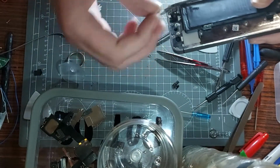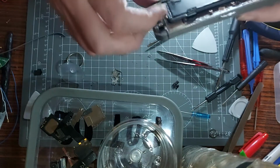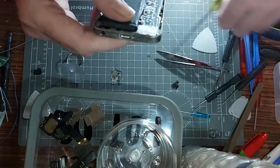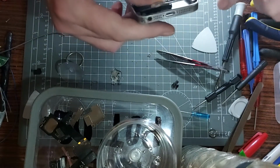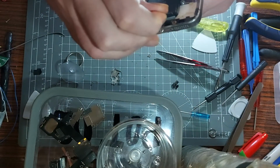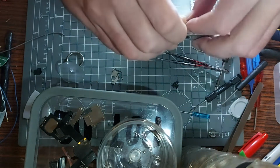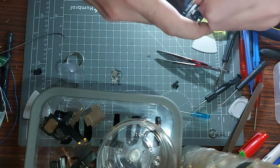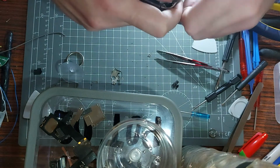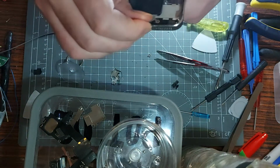Eh? There's some little bracket thing. Got the battery. Are these the tabs that you use to pull the thing out? I think it might be, if I can get underneath it. That'd be nice, wouldn't it, to be able to salvage the battery as well. Oh, it is. Never done this before. What I know is you just stretch it, and it's the stretch effect that kind of undoes it.